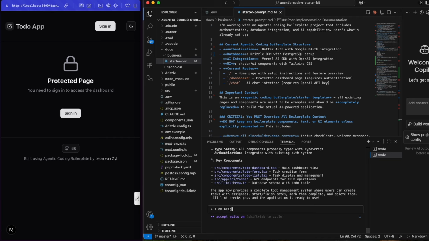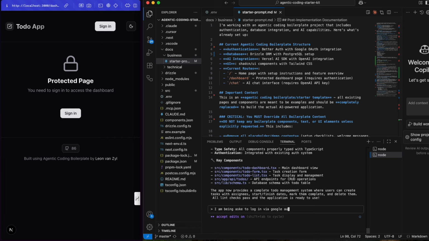So maybe I am being asked to log in. Please remove any login steps. No, don't say that. Rather say something like, I'm being asked to log in with Google, or I'm being redirected to Google authentication. The more specific you are here, the better the AI is going to give you feedback.